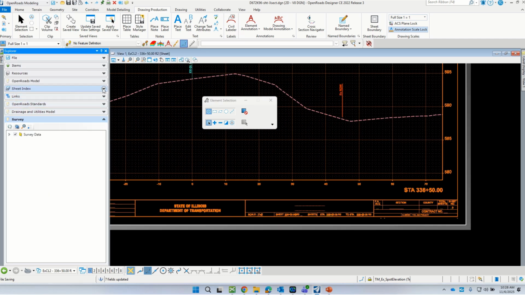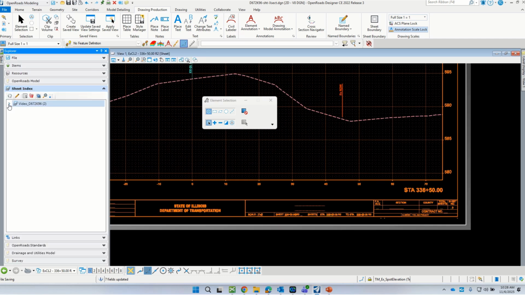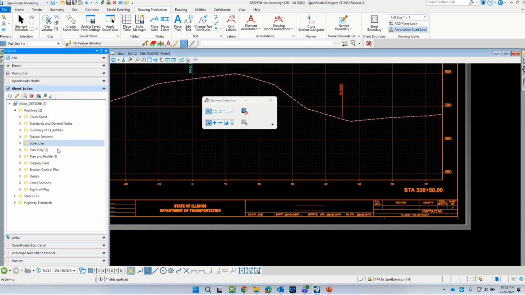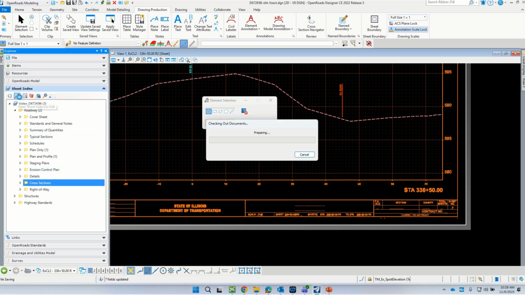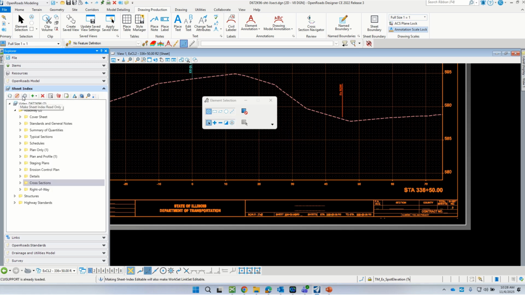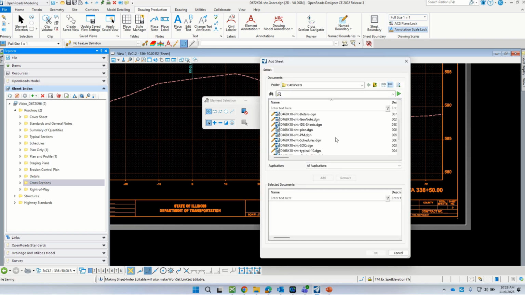So I'm going to go up to the sheet index, and under roadway, see, we've got our cross sections there. And then what I'll do there is I'll just go into the edit mode, which I click that pencil, add sheets. I select this cross section sheet that I'm in at the moment, which is in, let's see, a different folder here.